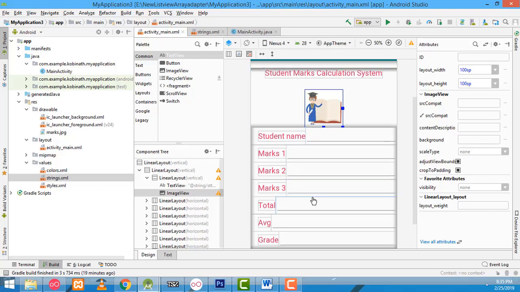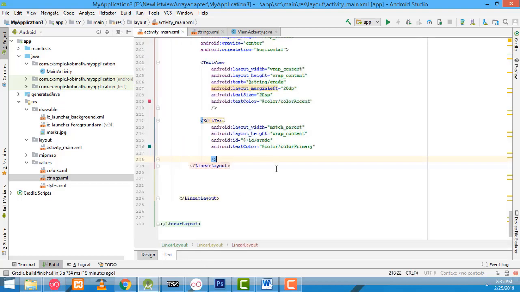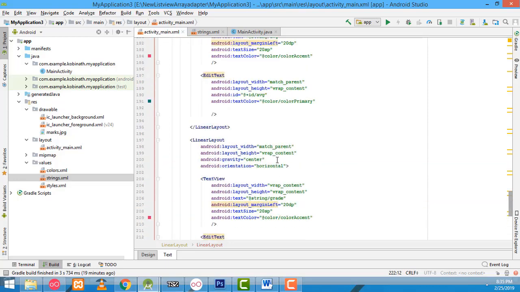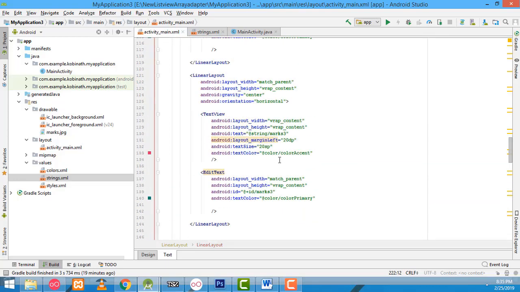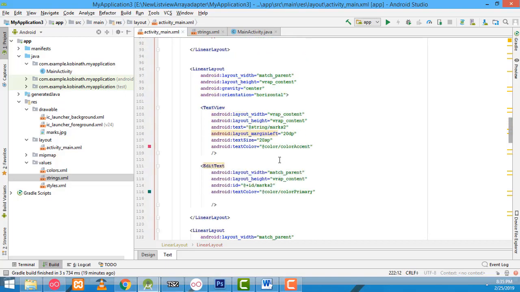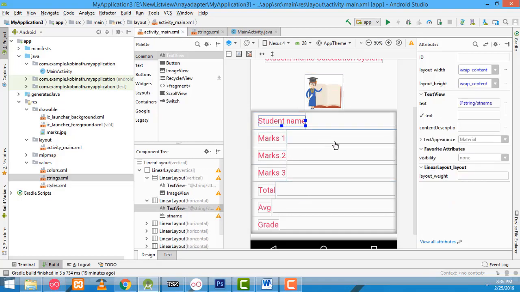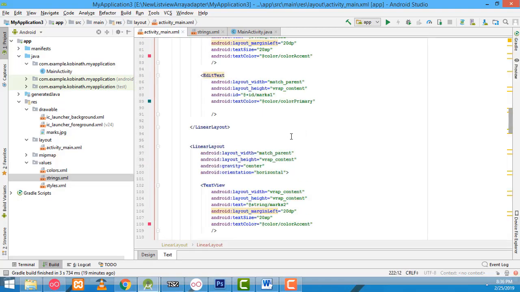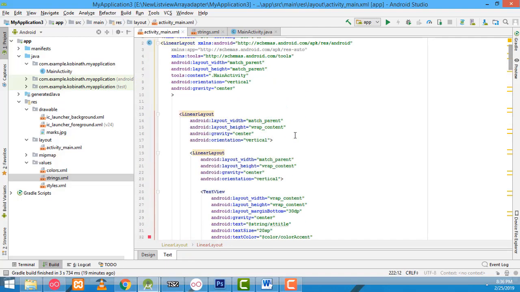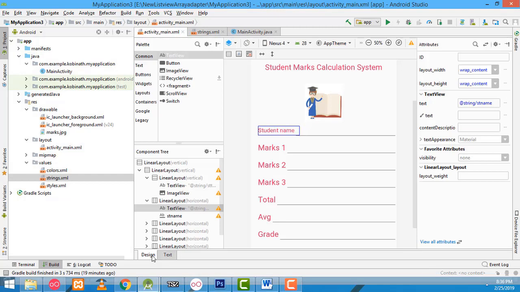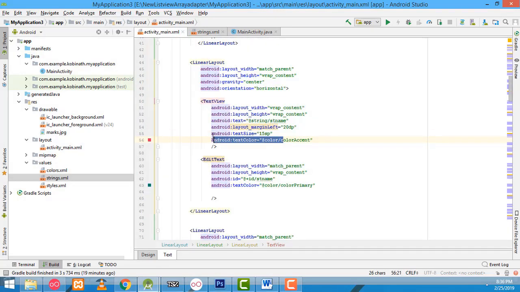Now I need only two buttons. So what I'm going to do is, here the stuff is, we have to change the text as well. This text, I feel it looks bigger, so we have to reduce the sizes here. From the student name, shall we give as a 15 here, right? It's okay. The same thing here, copy the sizes.